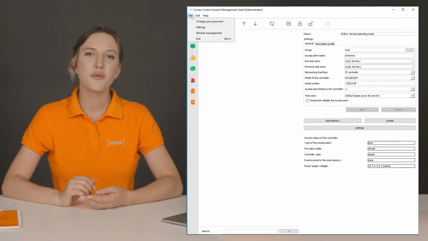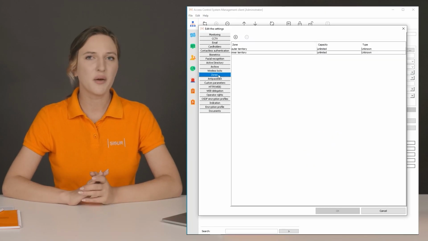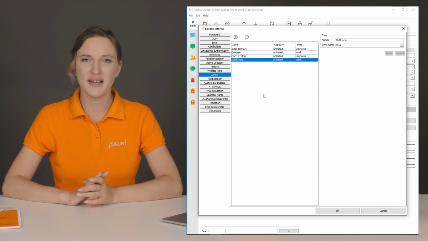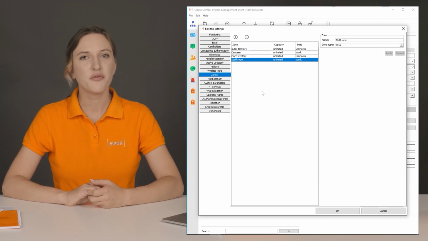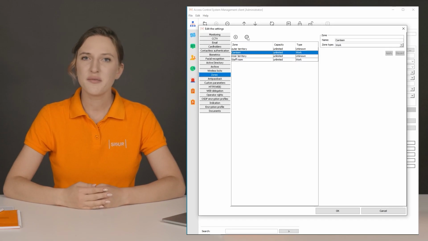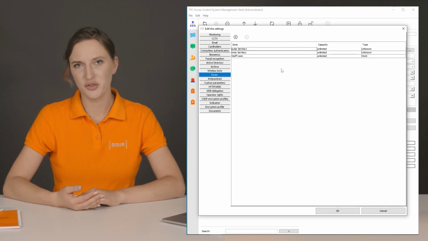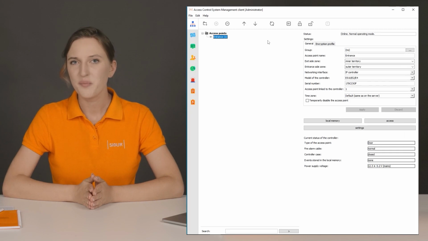In addition to manually entering names, Sigur allows you to predefine a list of zones for later selection. This is done in the File menu under Zone Settings. Using the plus button, let's add several new zones. Change their names on the right side of the window in the Name field. With the minus button, you can delete the unused zones. Save the changes by clicking the OK button.